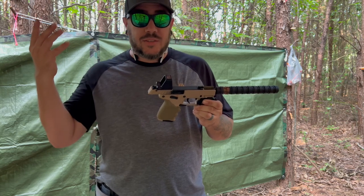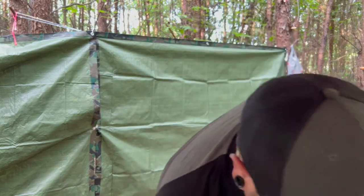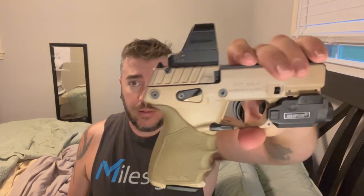We'll go back inside. Yeah, so we went out to the range with the Osight, and don't get me wrong, it is a big optic, but it is super easy to find your dot. I wasn't having to look around for it or anything. When I held it up, it was right there. And the whole little being off to the side, that was the plate.